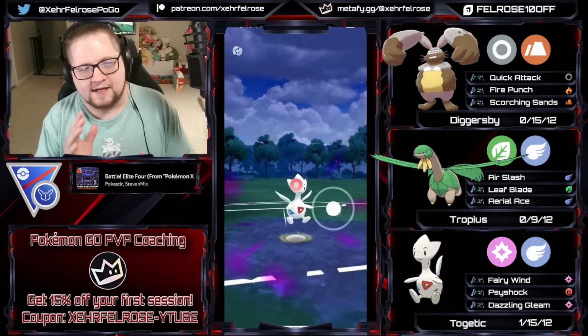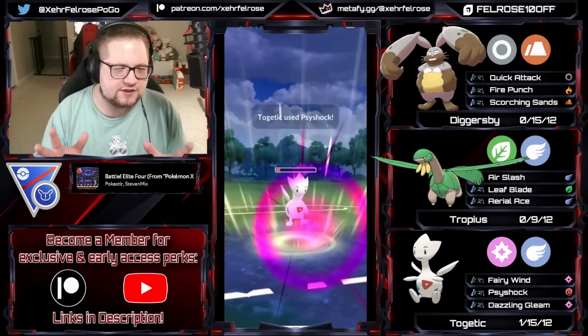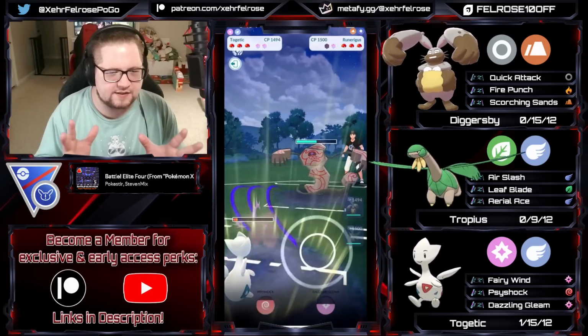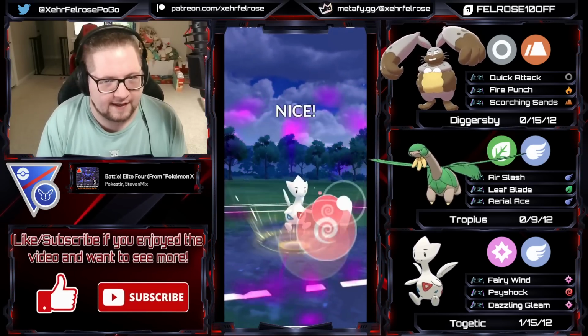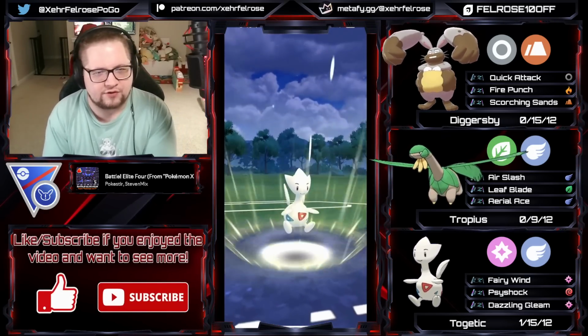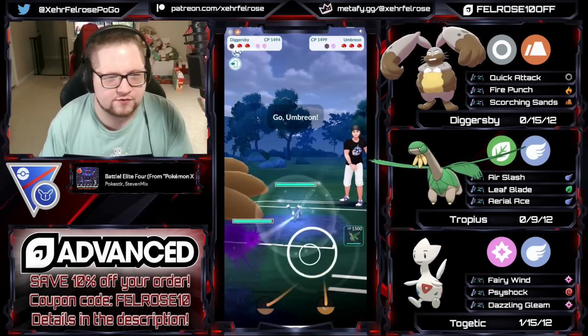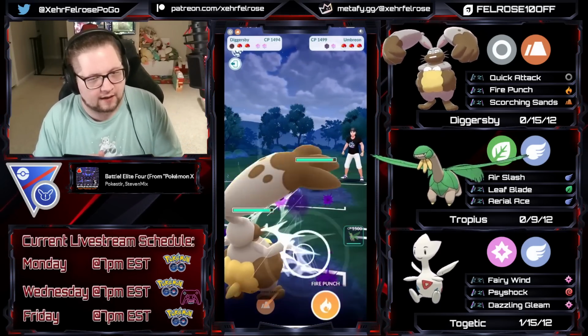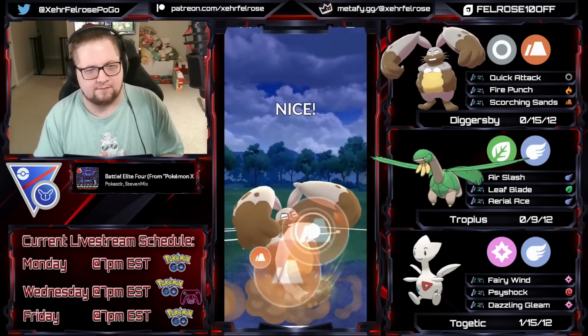And I'm also trying to see if I get to two Psyshocks or one Dazzling Gleam and just fire off whichever one. I'm going to opt for two Psyshocks here and go for as many Fairy Winds as I can before getting farmed down. The opponent has absolutely no way to throw this energy into my Diggersby, and so I can safely absorb it, but they actually bring in Umbreon, and they do have energy on the Runerigus, which is going to be something I have to keep in mind for later.